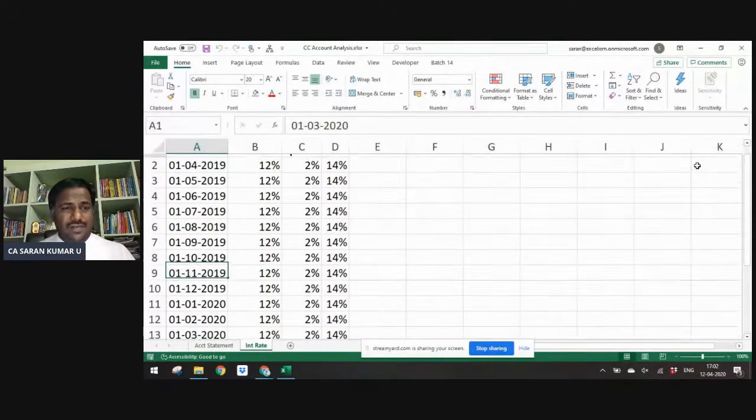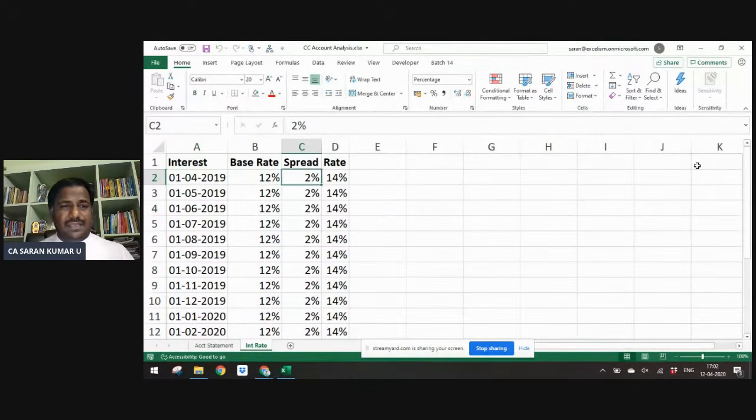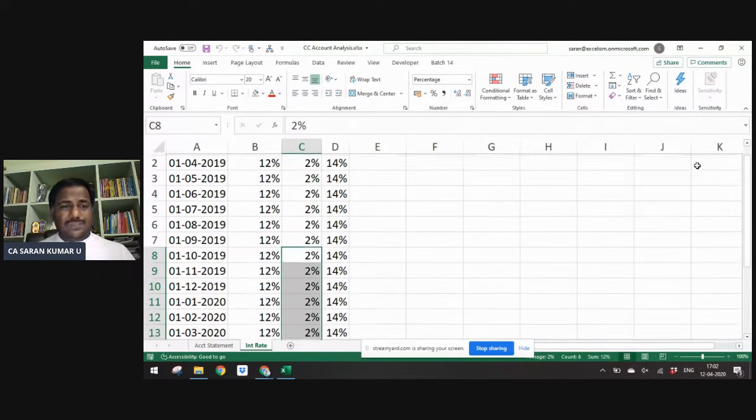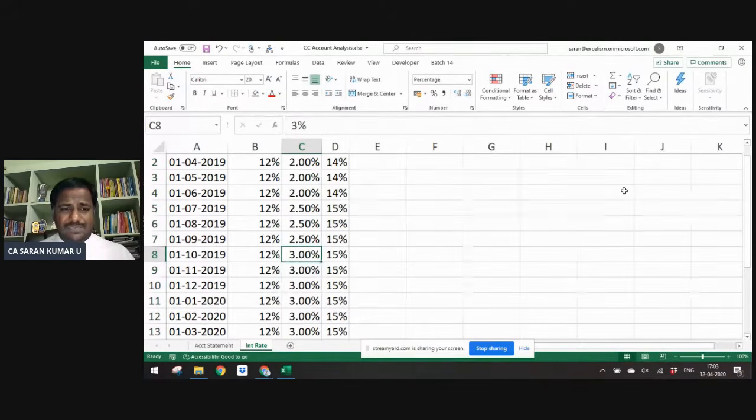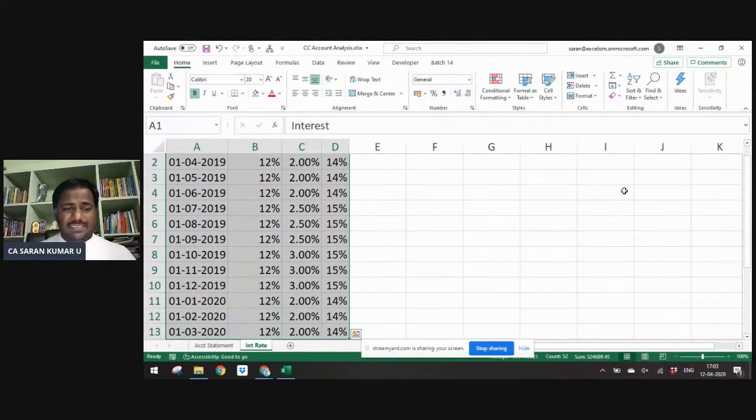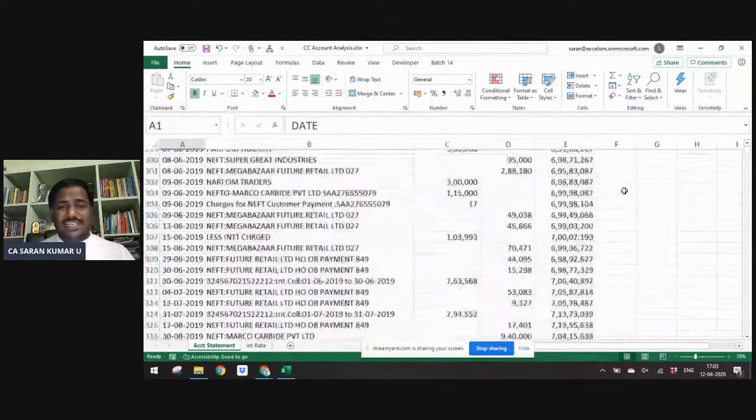So, if you look here, these are the spreads every month and so on. You can change this if you want. Let's say from here the spread is 3%, or maybe from year to year 2.5%. Sorry, this is 2.5%. Let me give two decimals. If you want to analyze any account, make sure it has two decimals and shows what the interest is and so on. After this it again became 2%. Okay, this is the master data I have prepared, and this is the account statement.